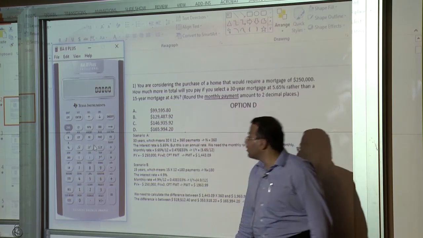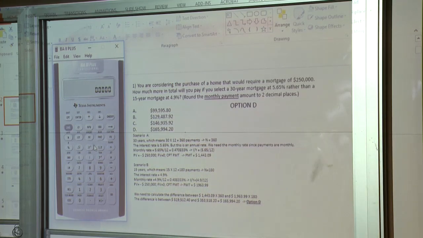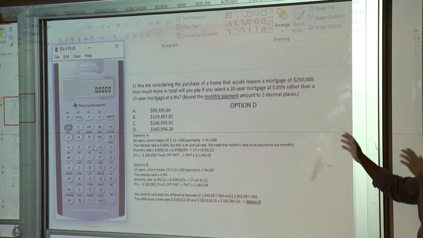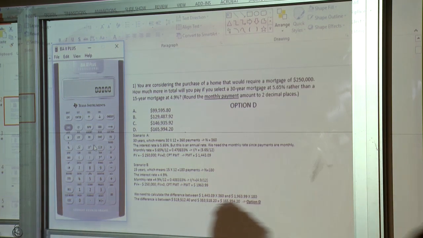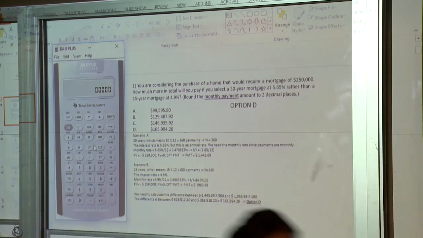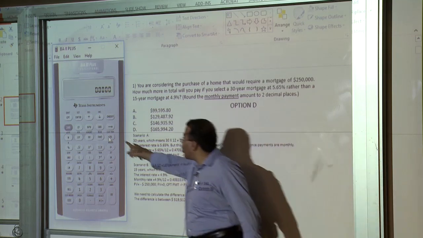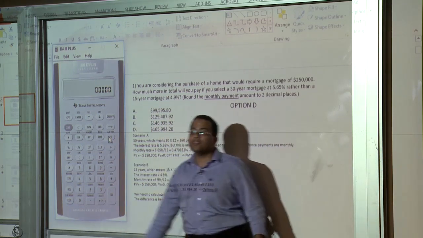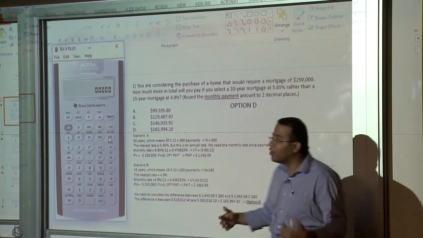Okay, so the first thing you need to do is you need to try and clear the memory from your calculator. Anything that's stored in these buttons from your previous calculations is still stored on there, so you have got to clear it out. The way to clear out the memory is to click on the second button here, and then to click on the FV button. Okay, the function that's actually going to work is the thing that's written on the top here, that's CLR-TVM. CLR-TVM stands for clear time value of money.